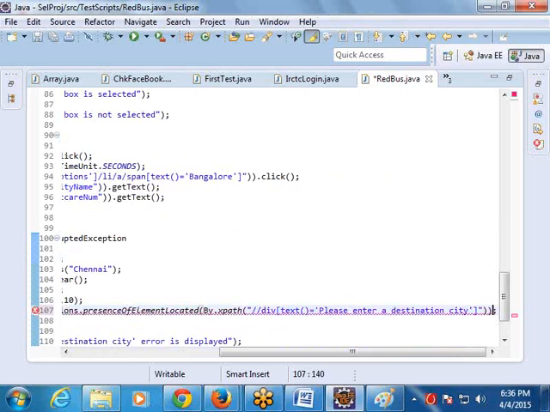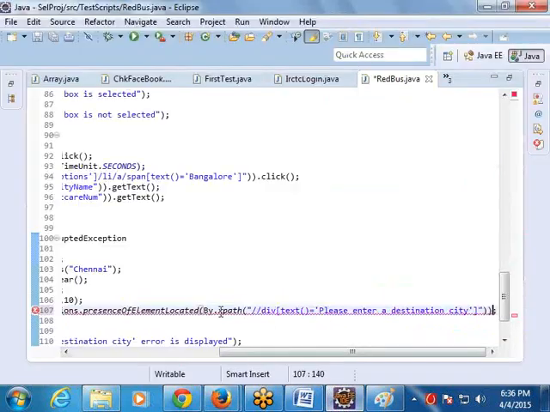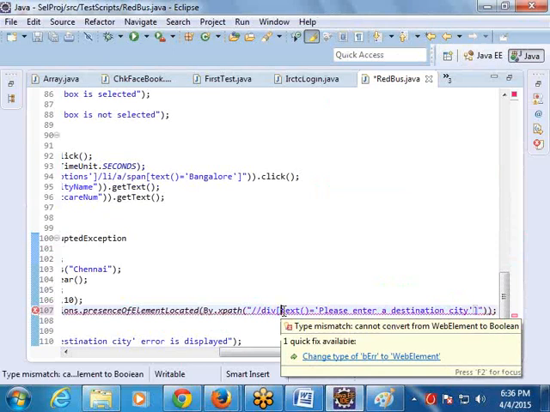Yeah, the at-the-rate symbol should be given only for an attribute. Here text is not an attribute. Attribute means these things. See that. These are the attributes. Class, correct? Text is not an attribute. It is a text. That's why I am not using the at-the-rate symbol before the text. One second. No, what is the error here? Change.